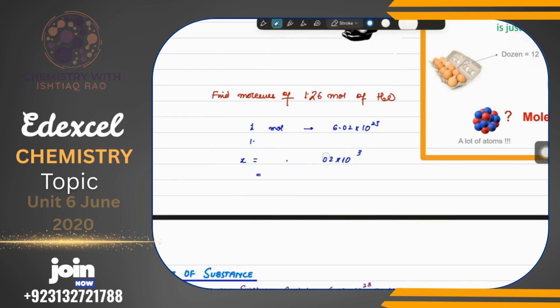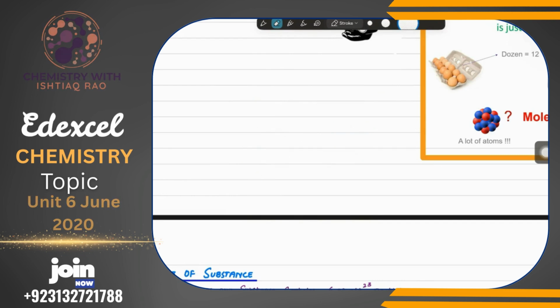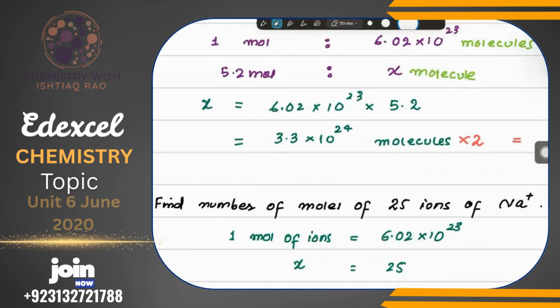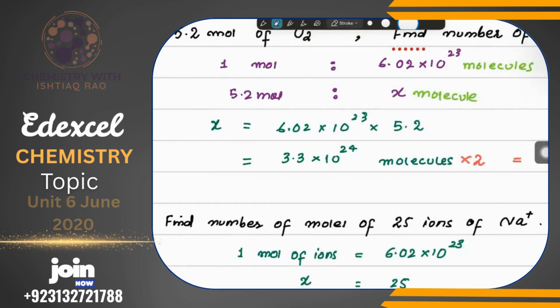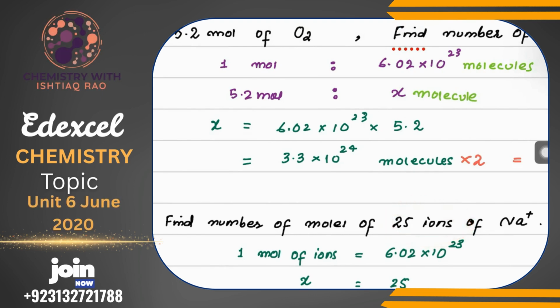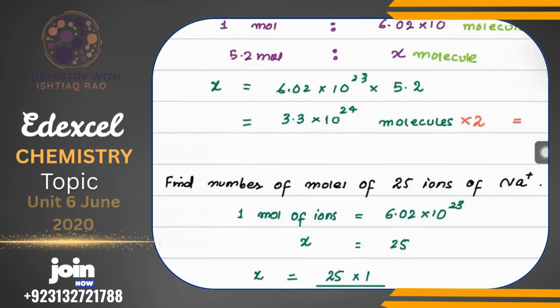Okay. Now you can see this one. I'm again telling you that particle means molecules, atoms, or ions. Particle is a general term. Now they are asking about the number of ions. Again, the same thing, they are talking about the number of particles. So you are not supposed to mix the terms. It's a general term which is used for molecules, atoms, or ions. So again, the criteria would remain the same.